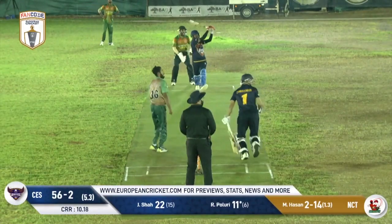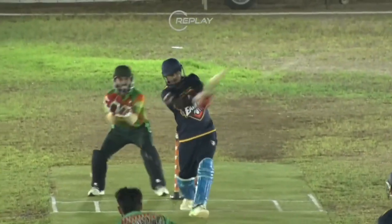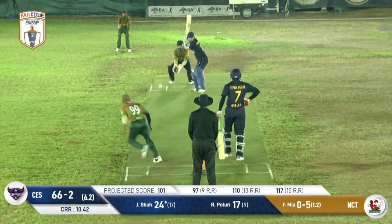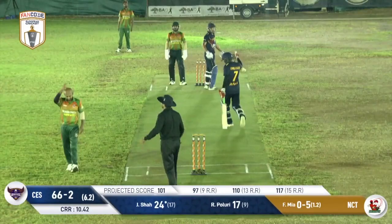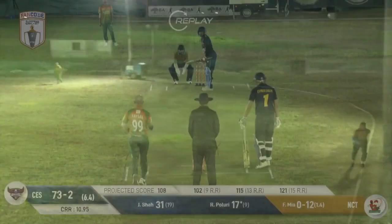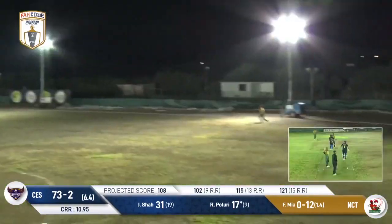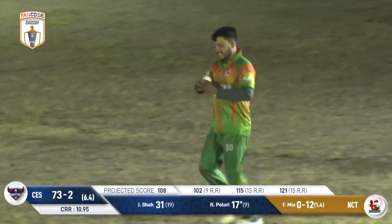Palluri will be looking to capitalize. Well, he strikes this one beautifully once again, and that uneven bounce means that the ball will make its way to the boundary. Well, this one's short, and it's punched back straight down the ground. When the going gets easy, Jawad Shah will keep going harder. 8 wickets in hand as Palluri tees off. Will this go to the fielder at mid-wicket? It will. And just as we say that, the skipper responds in excellent fashion.